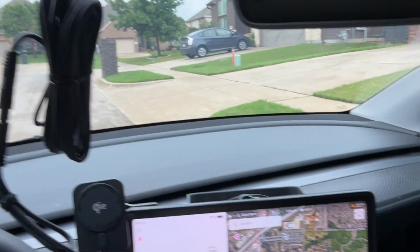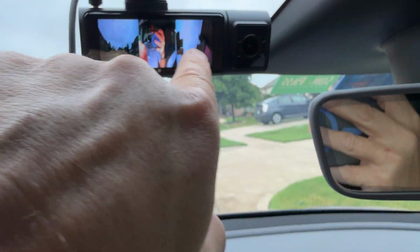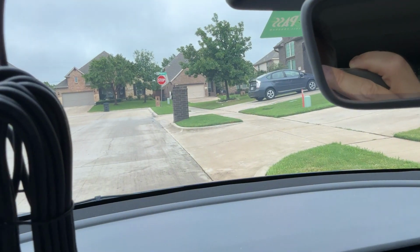Okay, oh, I got it. Okay, so it's the 3-channel dash cam 4K. So look at this. How cool is that? It's got 3 screens there. This one here is just hanging right now because I have to put it in my back window or something. But you can see it's got a good video of it as well.